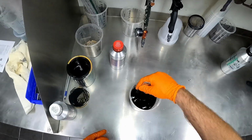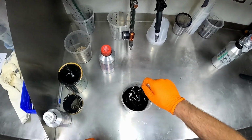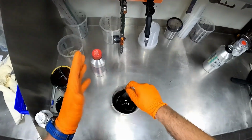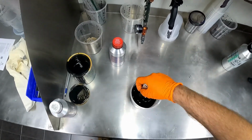Very similar in regards to viscosity, maybe a little bit thicker, but you can still spray it fine out of a 1.3. Wouldn't go any lower than that. I'm not going to use my clear gun or anything silly like that. That's pretty much it. So we'll give that a stir up, guys.